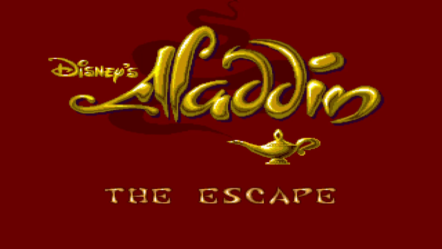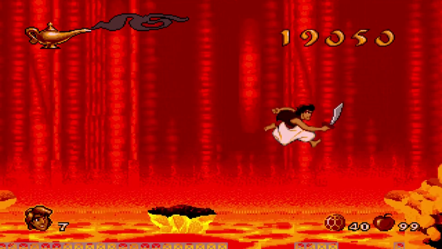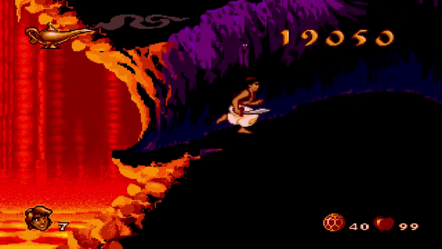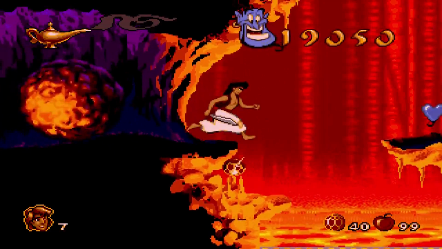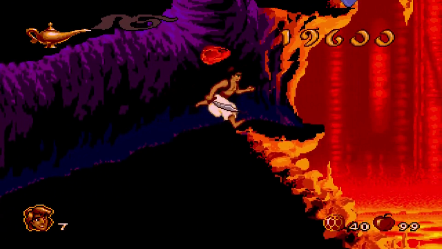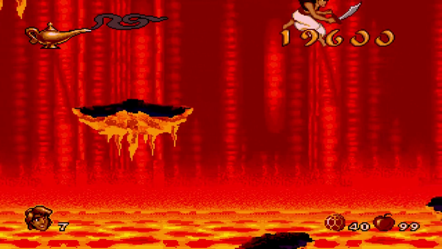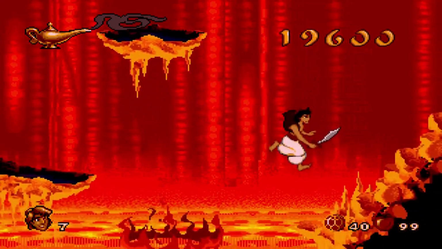The escape. This level's rather short, but it's really hard, especially for a new player. It's really just run and go. You just gotta run. When you get to the edge, jump. And it's basically like that. It's almost like a memory level. You gotta remember where to jump and where the platforms are.